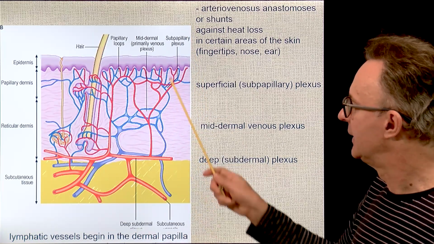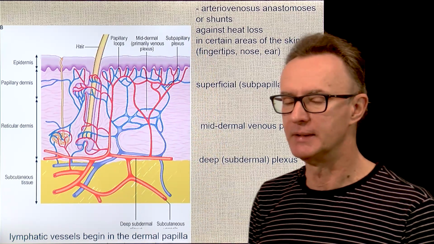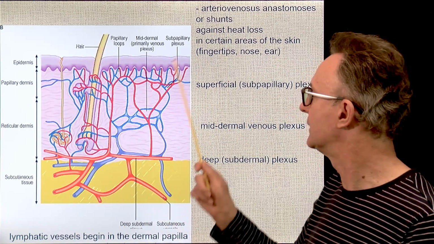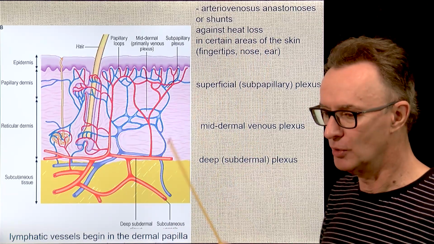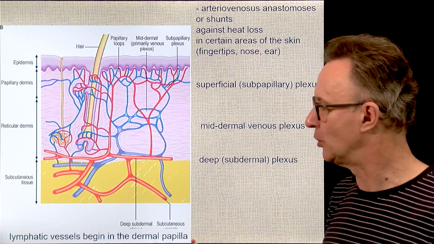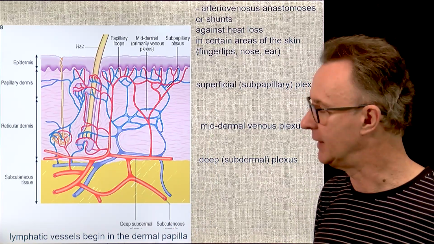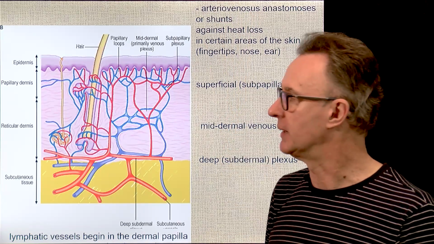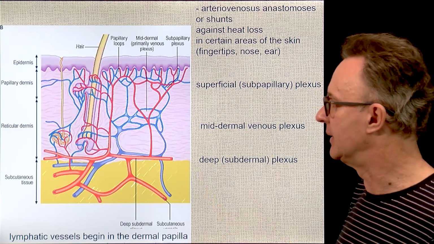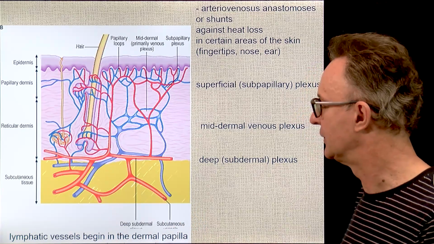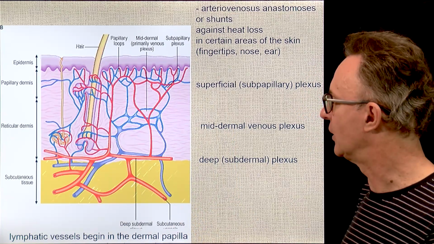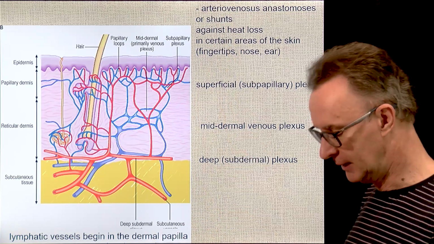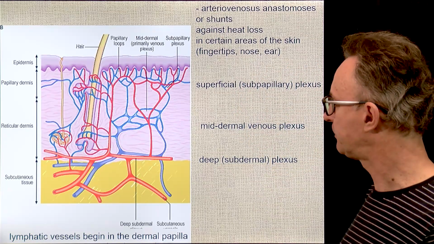But before I go there, I like to highlight something that in some cases, in those areas which are quite external, such as the fingertip or nose, ear, where we have more risk for heat loss, we have shorter shunts or arteriovenous anastomosis, so we don't have so complicated capillary system to slow down the circulation and to have more heat loss. We have a protection against this. That's why we have a shorter variation between the arteries and the venous.